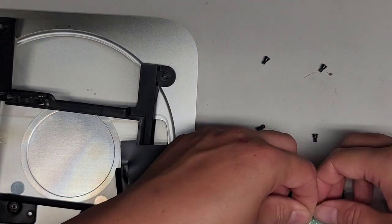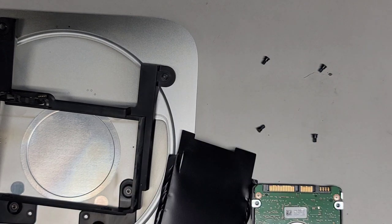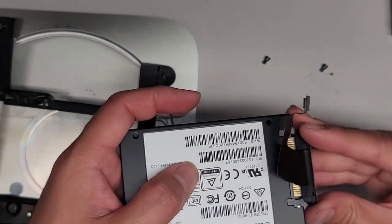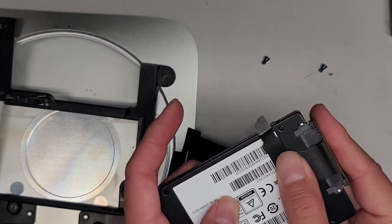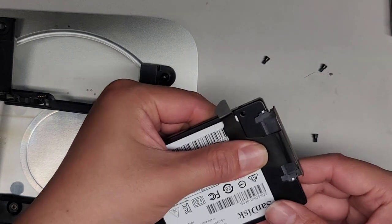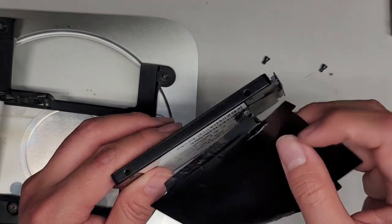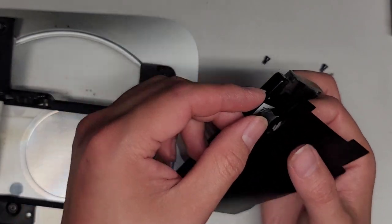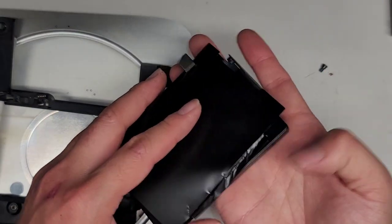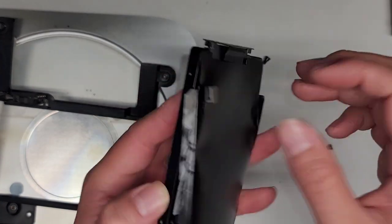Let's go ahead and put this sticker back onto the hard drive. We're going to set the old hard drive aside and now get the SSD and put the connector on there. Now that you've got that on, stick that back down. This SATA cable is actually a loose fit — it's very easy to pull this cable out, and I guess that's why they put this adhesive here. Now we're going to thread this back through here. It's a little bit tricky. Thread that back through. This piece isn't really necessary, but it's just nice to have it there, so I'm just going to put it back.